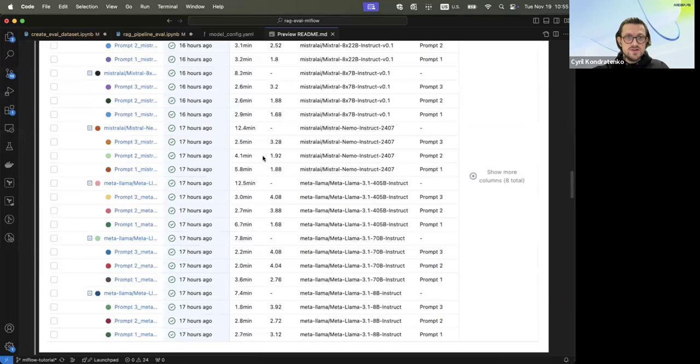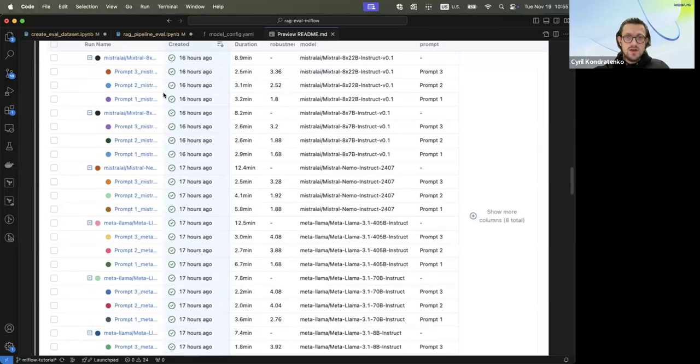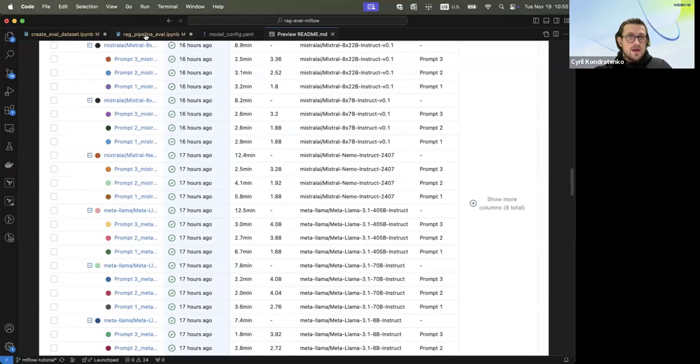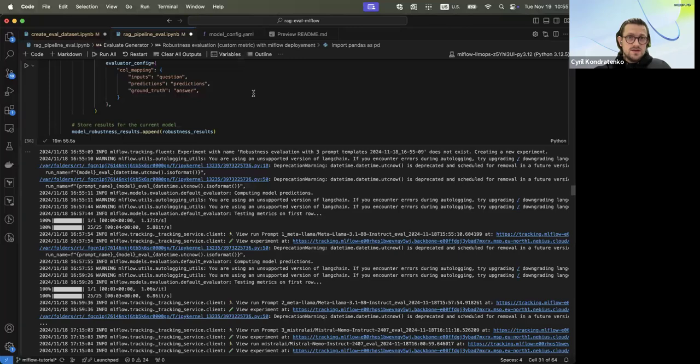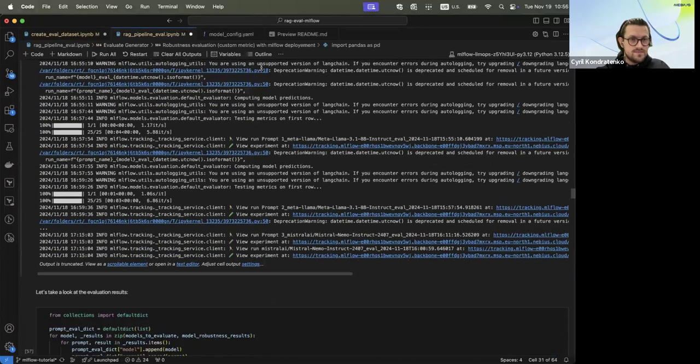I did this for 6 models, and as you can imagine, it would be a real headache to keep it organized if we didn't use MLflow for it. So let's continue with our evaluation.